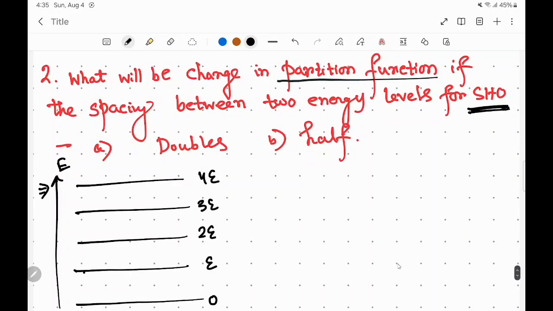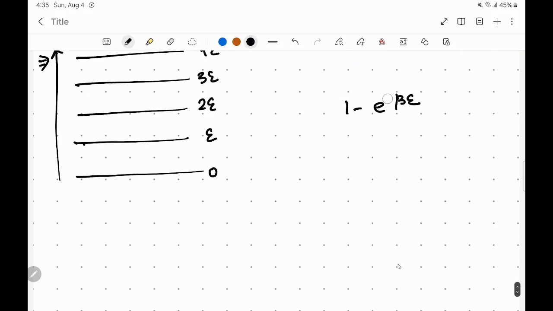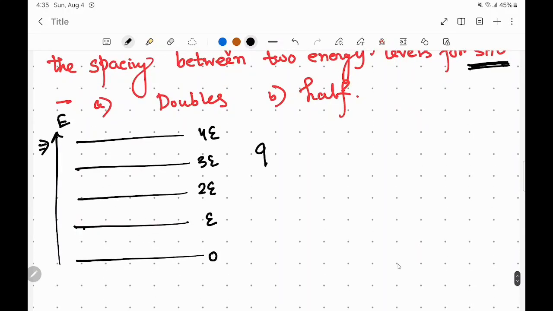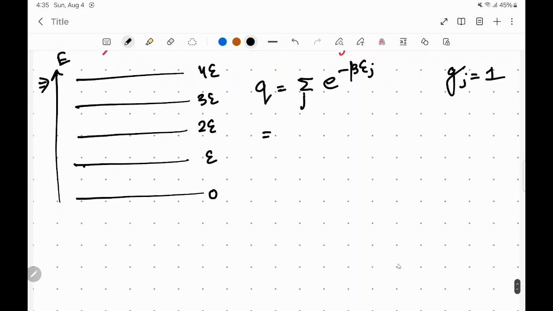So first, what will be the partition function? What is the partition function for the harmonic oscillator? That was calculated in the lecture; it is 1 over 1 minus e to the power minus beta epsilon. How can you do this? Let me also do a little bit. It's not very difficult. We know Q is the sum over j of gj e to the power minus beta Ej. As gj is 1 for all j, there is no degeneracy, so you can write it. One thing you may do: have you studied the simple harmonic oscillator?